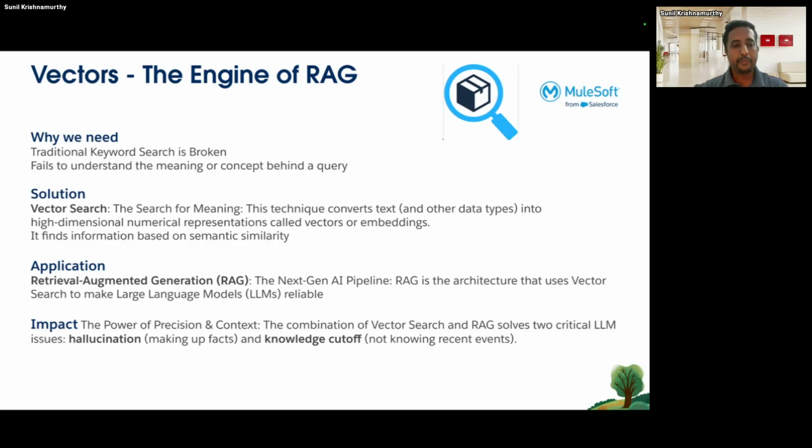Where do we use vector search? It is used in RAG, called retrieval augmented generation. RAG is the next-gen AI pipeline, right? RAG is the architecture that uses vectors to make an LLM more intelligent and reliable, right?